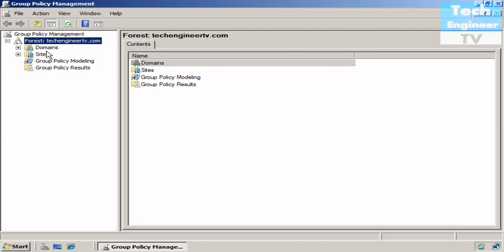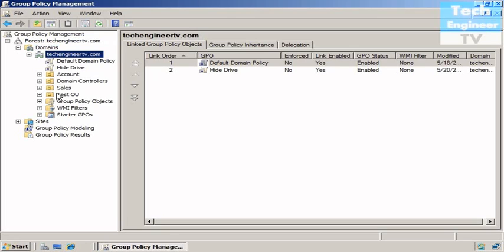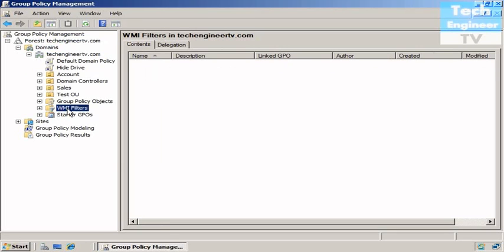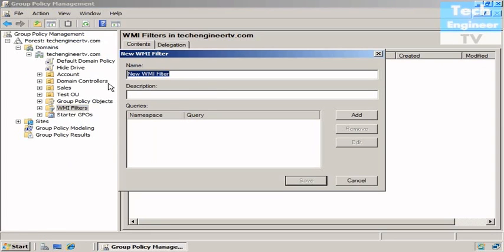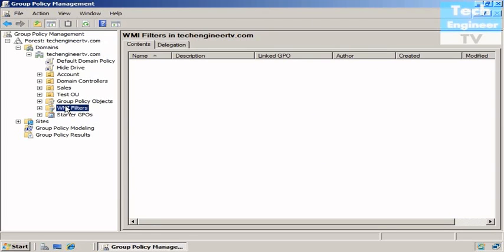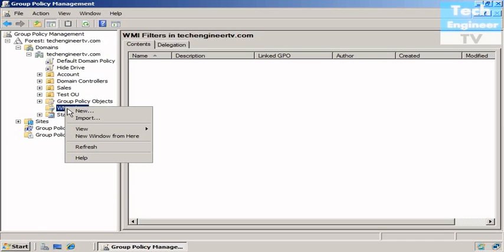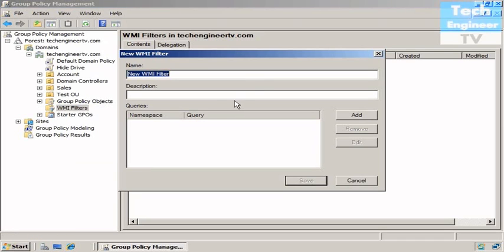Now Domains, and WMI Filters. This option we never configured, so this is new for us. I'm going to create a new one. You can even import one from somewhere if already made. I want to name it, for example, XP filter.